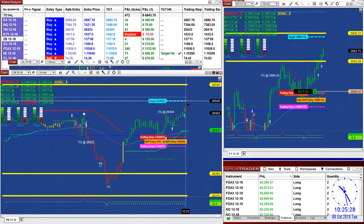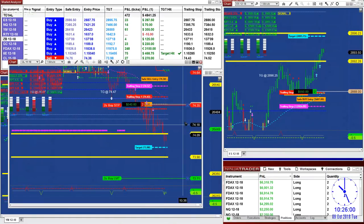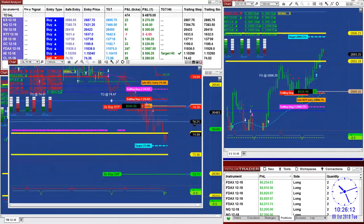Fernando, try to get out on the exit. Strong trend on the ES, folks, and we'll try to go ahead and reverse the market very soon. We hit the CL. Look, Tony, we hit the CL right at the target, missing one tick. So you are on your own game right now, my friend. I don't know what to say to you. The target is 73.98. It's up to you what you want to do. You are on one contract, so you are a little bit above 250. ES, we still have a strong hold on the ES. It's just a pullback.